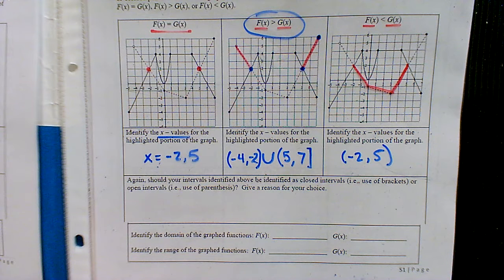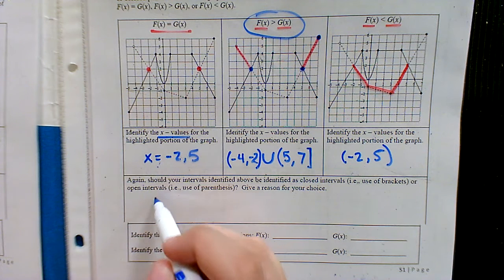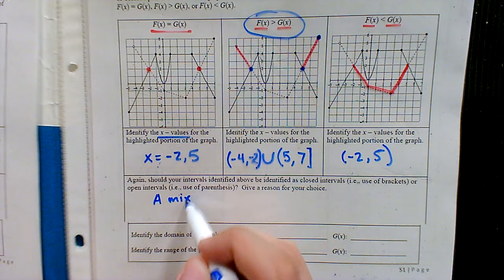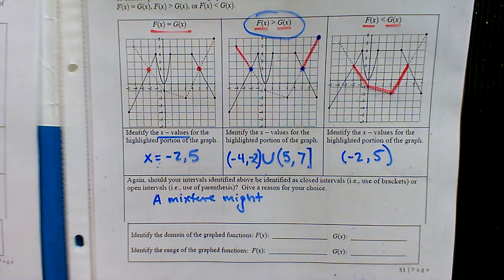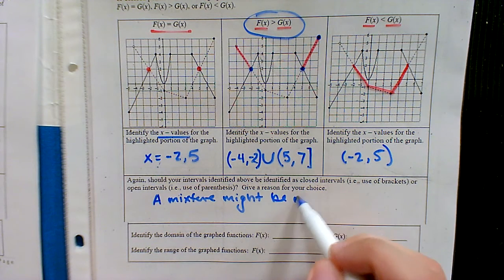Okay. But when we started talking about above x-axis, below x-axis, on x-axis, those three characteristics, we started to get a mixture, depending on whether the point answered the question at hand. And we're going to have a mixture here as well, because you see how in this one case we had a bracket. So this is another case where you have to be careful about what is actually being asked. Does that point satisfy the question at hand? So we're going to need a mixture, perhaps, of brackets and parentheses.